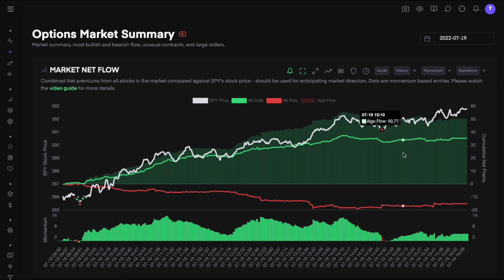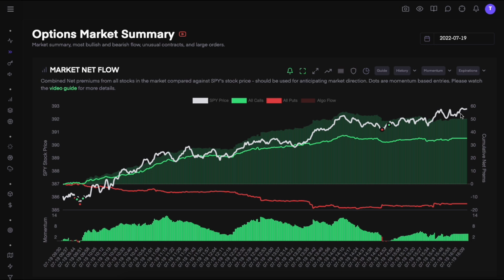The second is that you do want to see clear trends in how the calls and puts are behaving in the market. Today was a very trendy day. Initially, for the first 20 minutes, we had a bit of a chop session, but after 30 minutes, we started to develop this trend where calls were being bought and puts were being sold, and that gave us this big move from 386 all the way to 392. I just want to emphasize that you do want to see a clear trend.